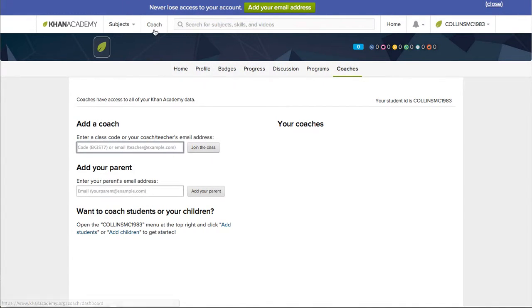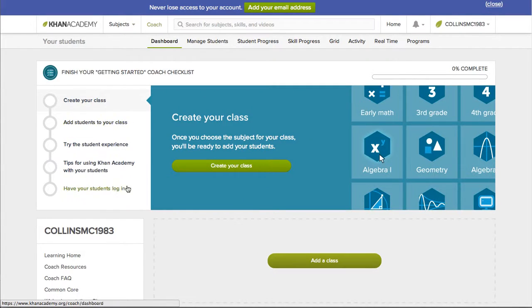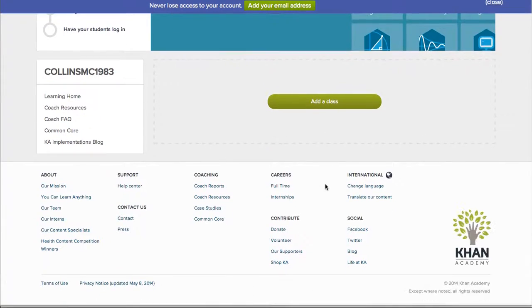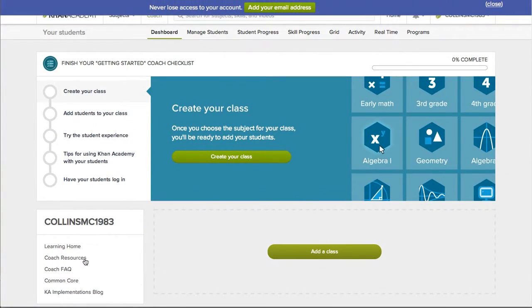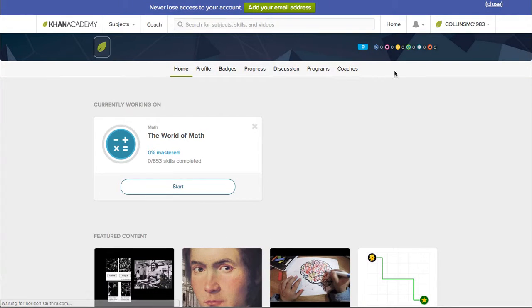People are kind of getting in weird places, like you hit this coach button instead, or maybe hit something else. So let's just say I did hit this coach button right here, and I end up in this screen, which is the coaches screen. If this is the case, I'm going to click Learning Home, and that should take me back to my main screen, and now I can access coaches again. And again, it's coaches that I want, not coach.